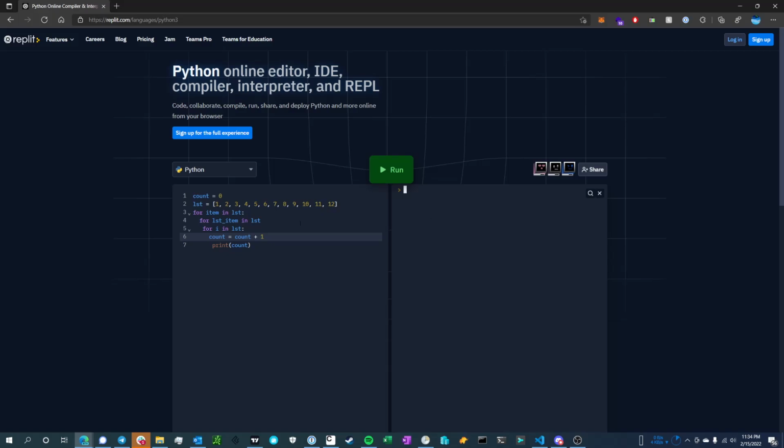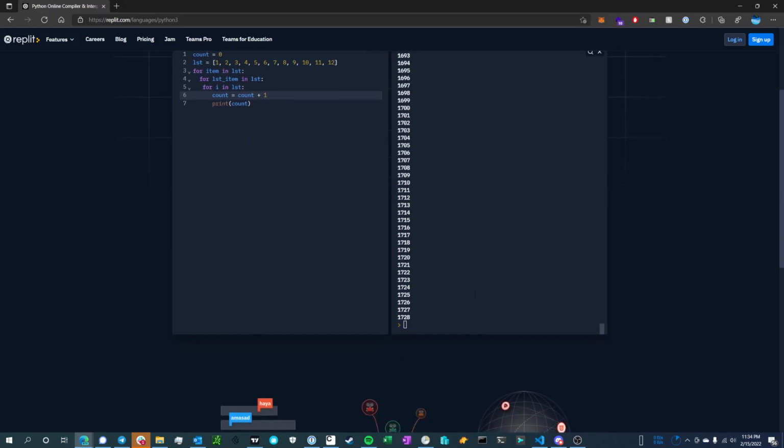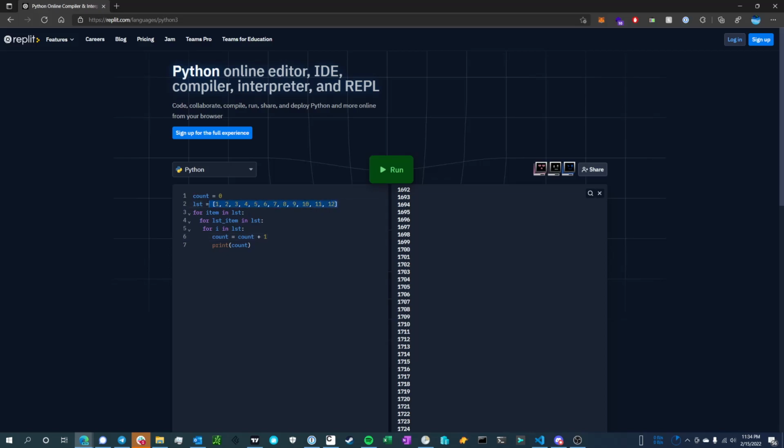Probably bigger than you think. Print. Weird spacing issue there. Ooh, 1,728 times. For 3 loops with 12 values, that's exponential, isn't it? That's a big one. It goes off the thing. Can't even go to 0.